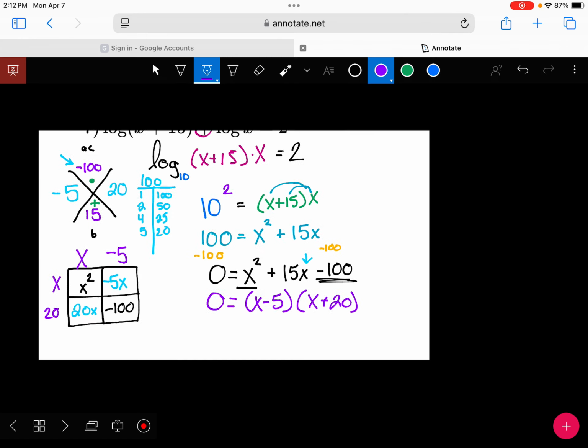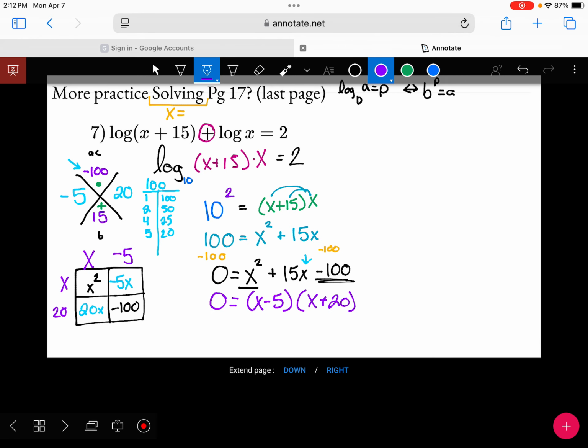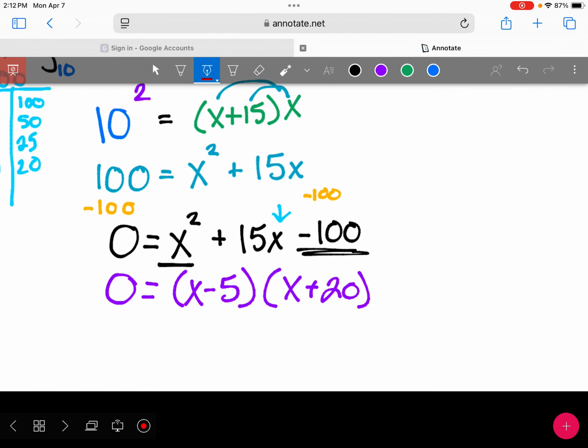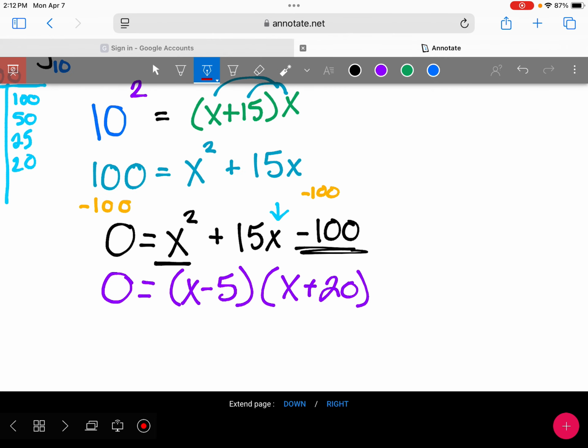And we're almost there. Like 2 steps left, and that'll be it. Because we have factored form, which is super duper awesome, but we don't need factored form. What I need is solutions. Roots. Zeros. Set each of those suckers equal to 0. X minus 5 equals 0. X plus 20 equals 0. What do we get as our 2 possible options for x? X could be 5, and x could be negative 20.